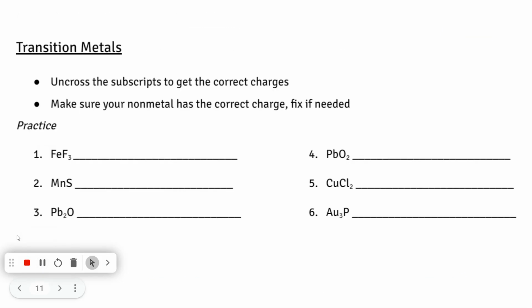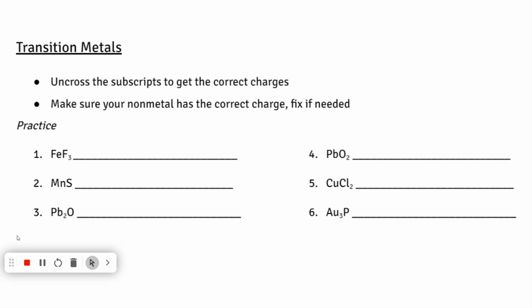Now, just like we had 3 different variations of our ionic compound formulas, we have these 3 different variations with our names as well. So our transition metals, remember, these elements have multiple charges. And so in the name of this compound, we need to tell the future person writing the future formula what charge that specific transition metal has.